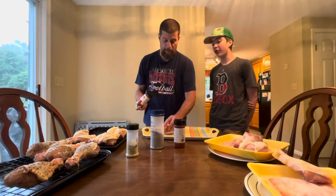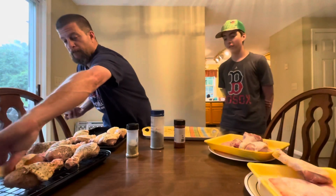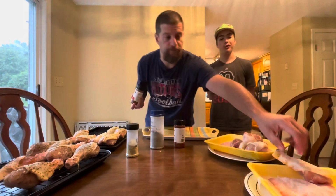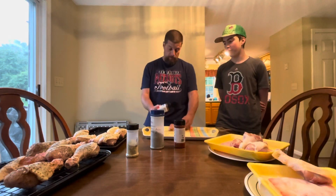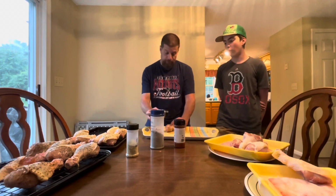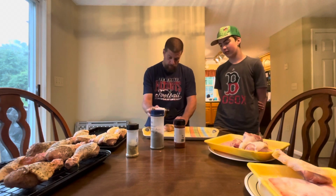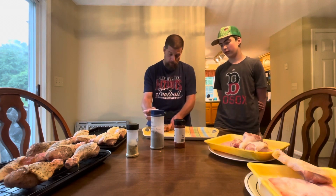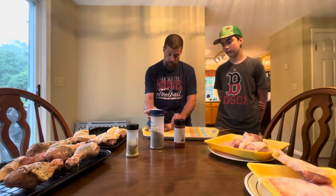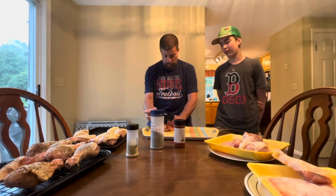I do like the other shakers we're using over these ones. Because the Cajun one has a lot of flakes. That's what I'm seeing. So it's not going through the holes as well. Because they have small holes in the middle and big holes on the outside, which I'm not sure why. It's also damp. It got wet. That's part of the problem. So once we get the big chunks out of the way, it should be fine.